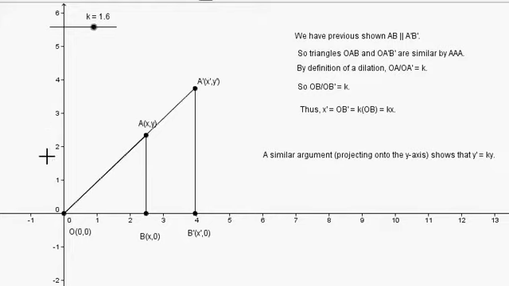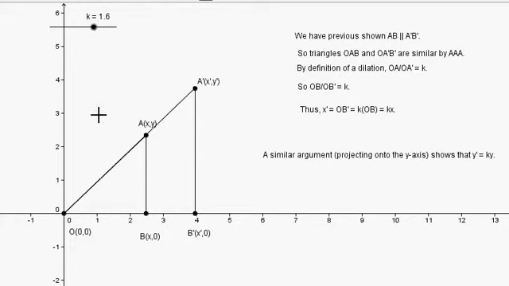We actually had a theorem that we proved that shows that AB goes to A prime B prime where it's parallel, which means this is a right angle, this is a right angle. They share this angle. By subtraction from 180, they would share this angle, would be the same. So the triangle OAB is similar to OA prime B prime by angle, angle, angle. And the scale factor is k. So by definition of a dilation, OA prime divided by OA is k. Since the triangles are similar, OB divided by OB prime is going to be k.